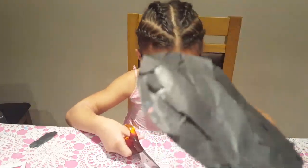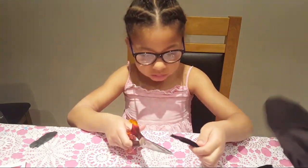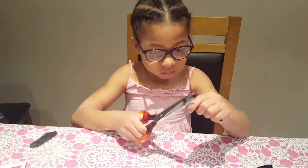This is the body, it's finished. Now I'm going to make 6 holes for her to put the legs in. And they gave a needle for you to make the holes with.